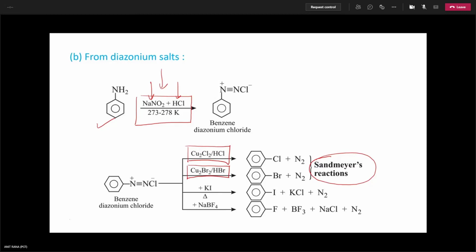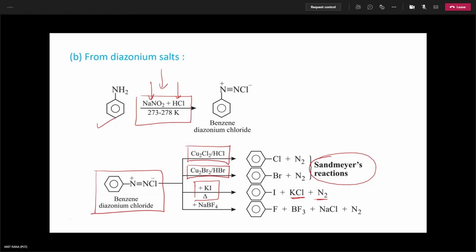So whenever you use benzene diazonium chloride, 0 to 5 degrees is important. Once this benzene diazonium chloride is prepared, in the cold condition only you are treating with cuprous chloride and hydrochloric acid. Now, if you warm potassium iodide with benzene diazonium chloride, it leads to formation of iodobenzene with the corresponding potassium salt, and nitrogen is given off.